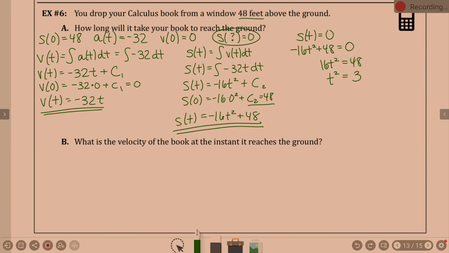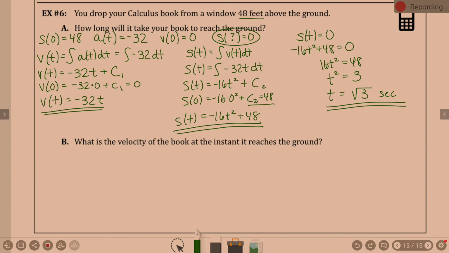Mm-hmm. And then t is the square root of 3, about 1.7. Actually, you know what? In my answer key, I just left it as the square root of 3. Totally not against the 1.7 type number. And that is in terms of seconds, yes? Put the decimal, don't put the decimal. Doesn't matter to me. Why did I never write plus or minus? Time. Or with time, yes. Okay.